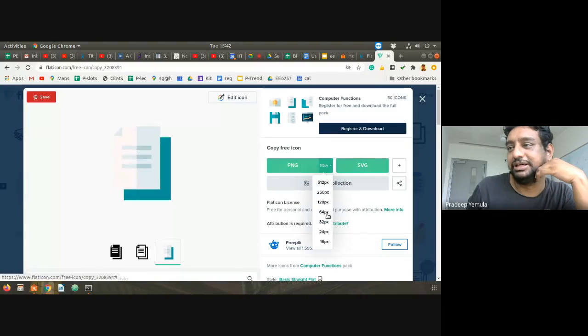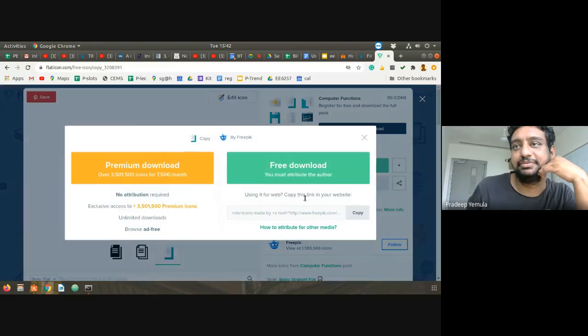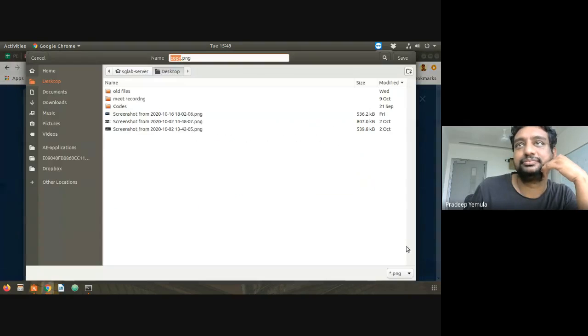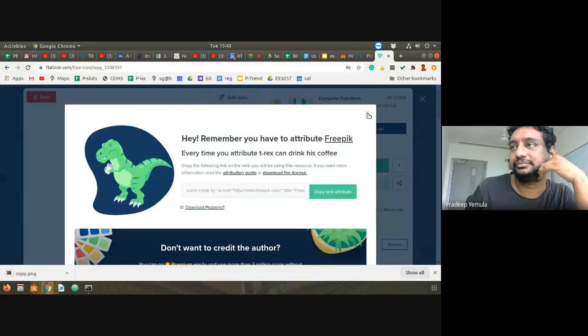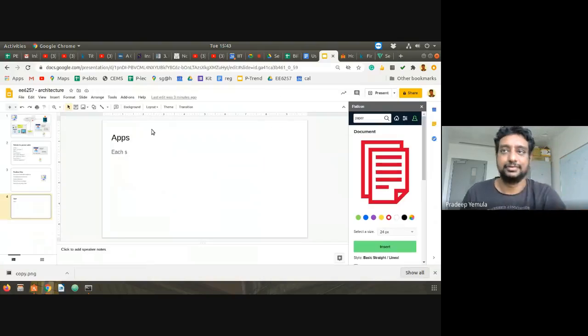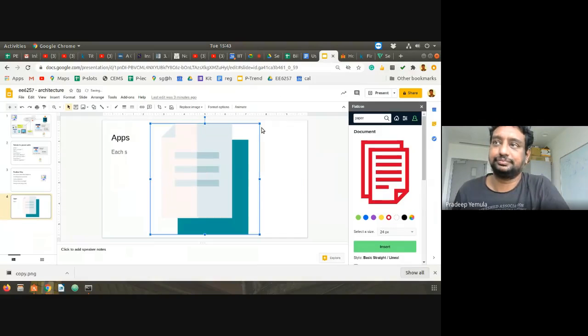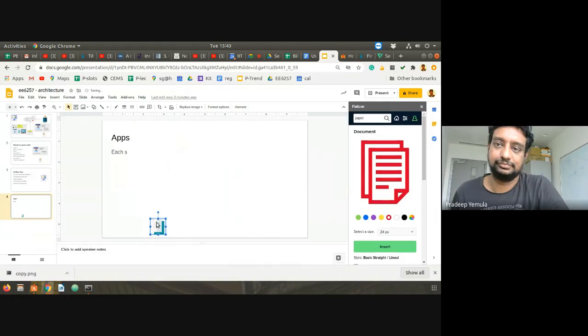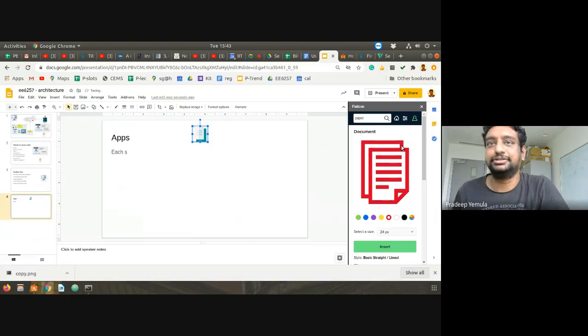I don't want a big size, 64 pixels. Okay, so several apps.